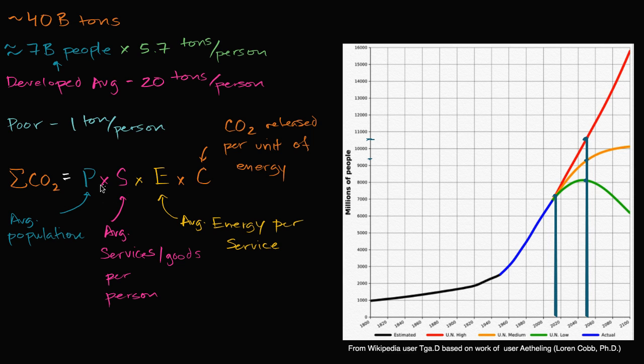And we could look at each of these elements of the energy equation and think about what they are likely to do. The average world population, well, we see what's going on here. Even the median prediction has a population growing by roughly 30%. So we could say this is going to increase by a factor of 1.3. It's going to increase by roughly 30%. Once again, these are all predictions. This is all very rough, but we can think directionally where things are going.